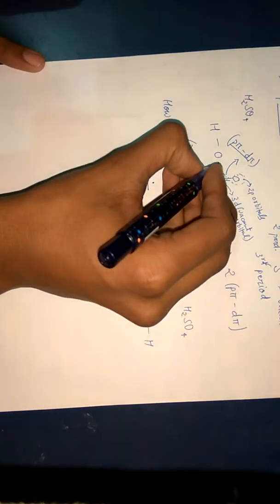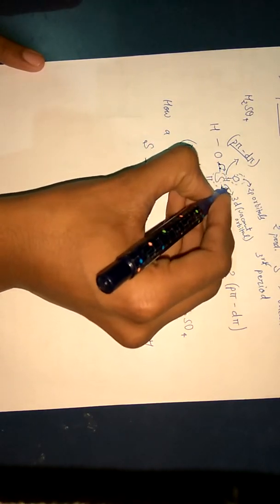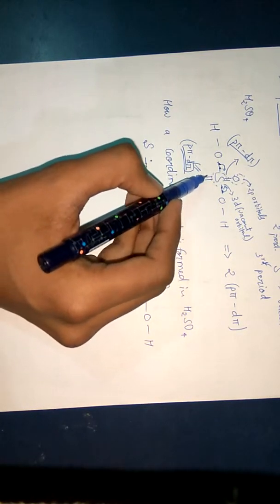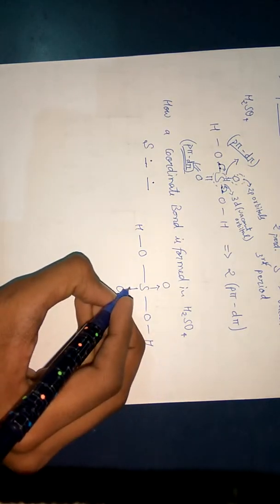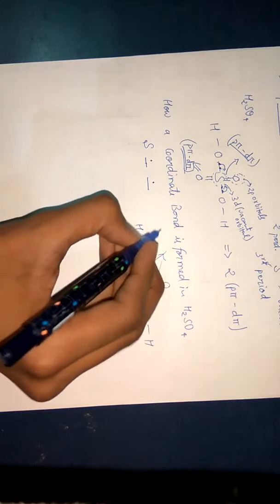These two electrons, this electron and this one, will come with sulfur. That means sulfur's valency is completed now. There is no need of these double bonds. So as sulfur has completed its valency, we will put up this arrow, which is also a type of sigma bond, and these sigma bonds are known as coordinate bonds or dative bonds. These two are coordinate bonds. Similarly, these two are coordinate bonds. This is just a very simple method.